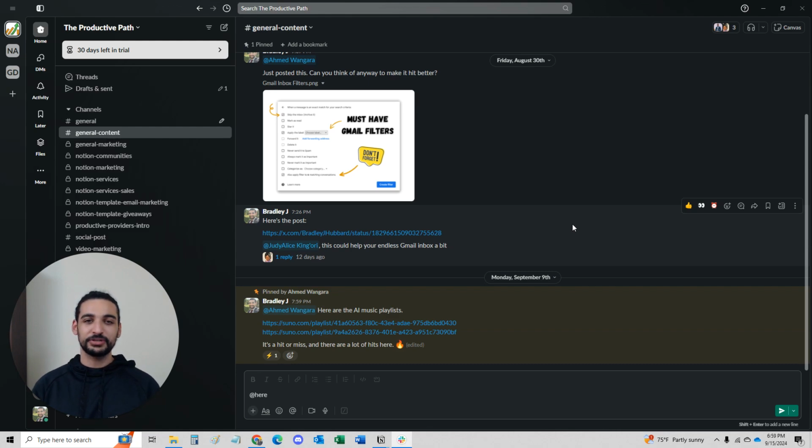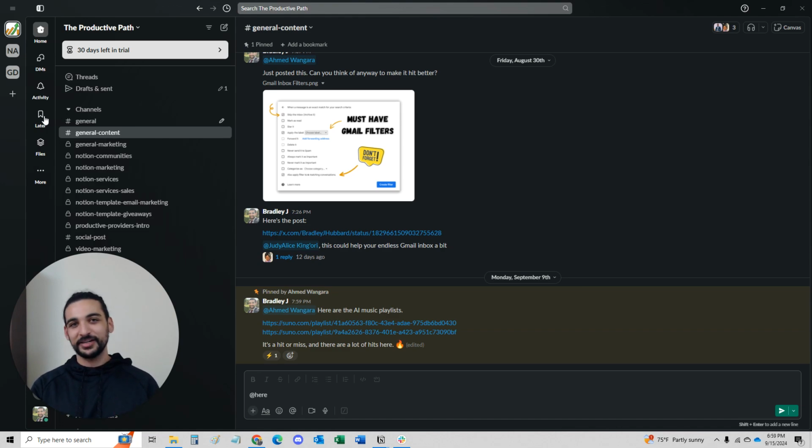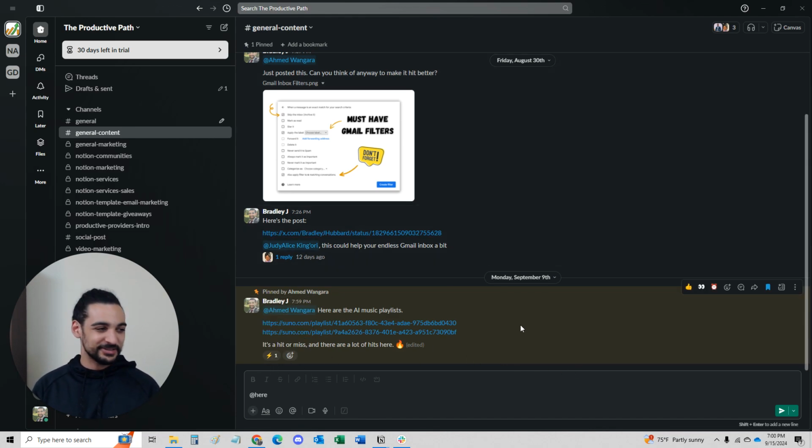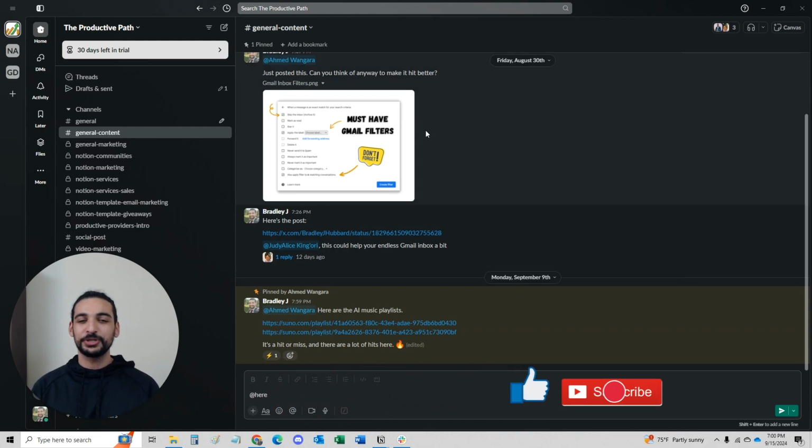This is how we use it in the productive path, and there you have it. That's how we use Slack inside the productive path. Get in there, use it a little bit, play around with it, and look at some of those settings that I didn't talk about, because once you start using it, you'll see how powerful this is, and you'll find little tricks you like doing, like using a lightning emoji to show people that it's high speed or something like that. So get in there and play around with it. It will make sense the more that you use it, but if you have any questions, reach out to somebody and we'll be able to point you in the right direction.